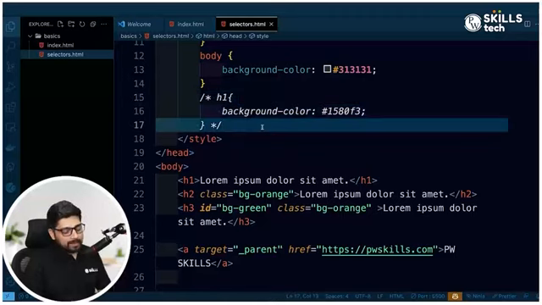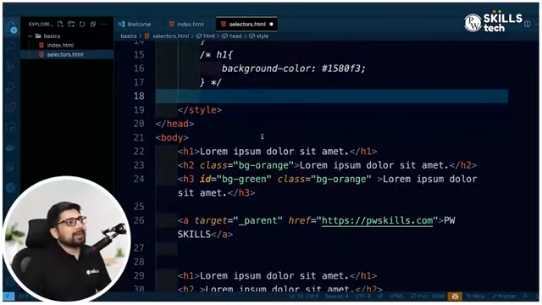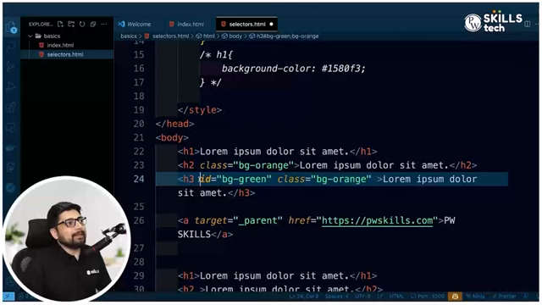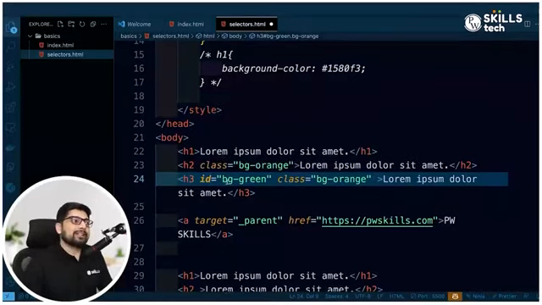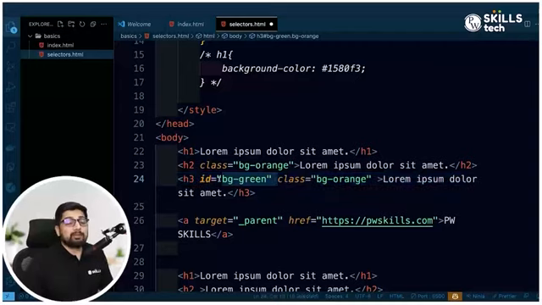Another way of common targeting is by adding either a class or the ID. The usual standard practice is that ID is a unique identifier for an element, so it should not repeat. Although if you repeat, it's not going to give you any error. That's just a bad practice, and eventually when you'll be writing code for React, Next.js, a whole lot of things, you will find yourself in deep waters. No good idea, so don't do that.